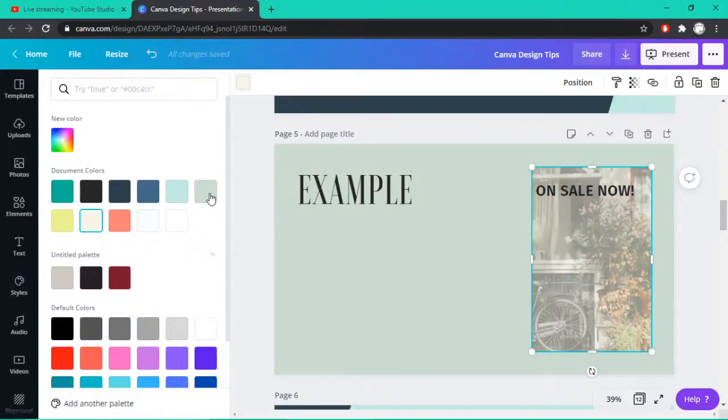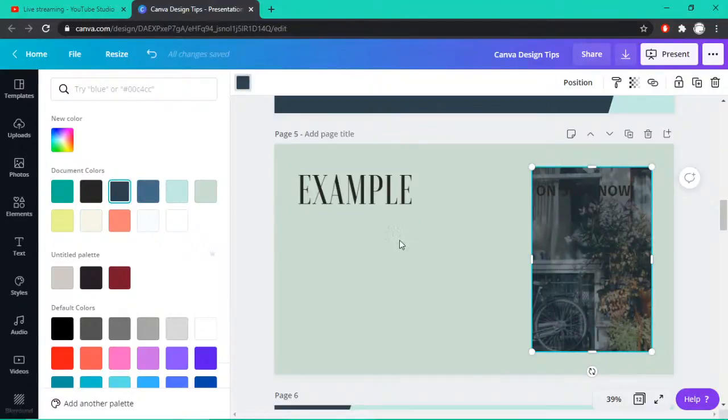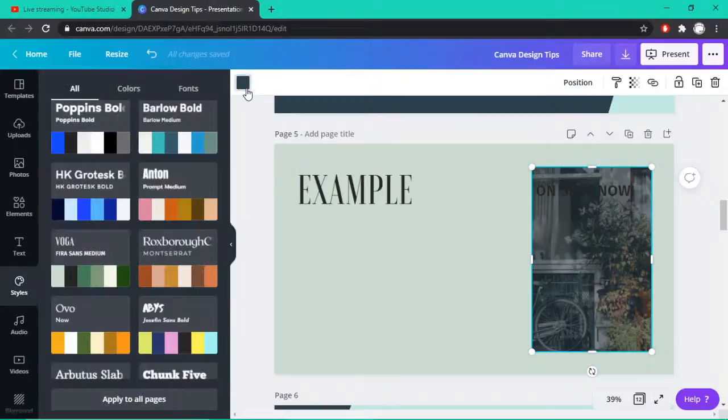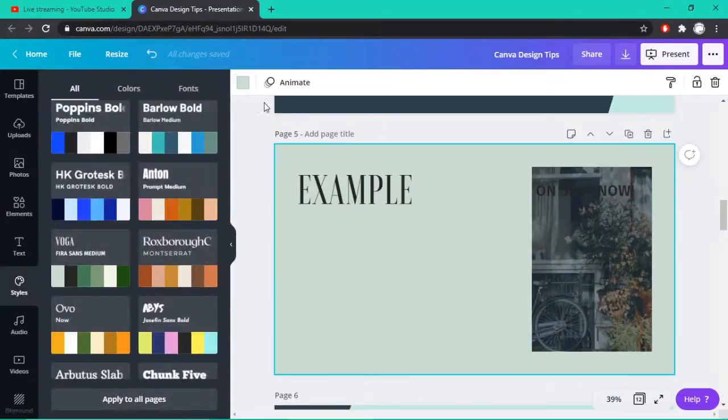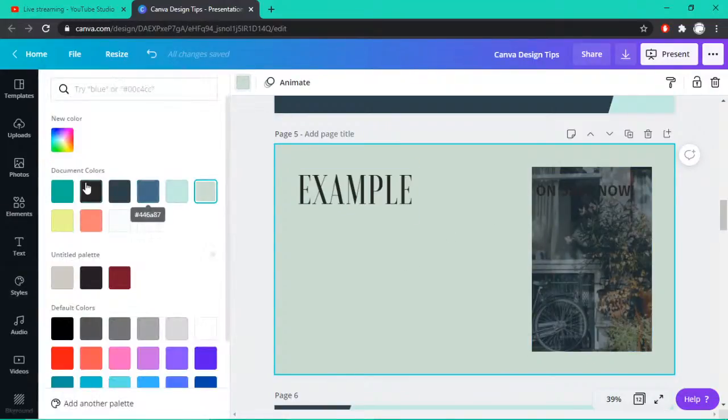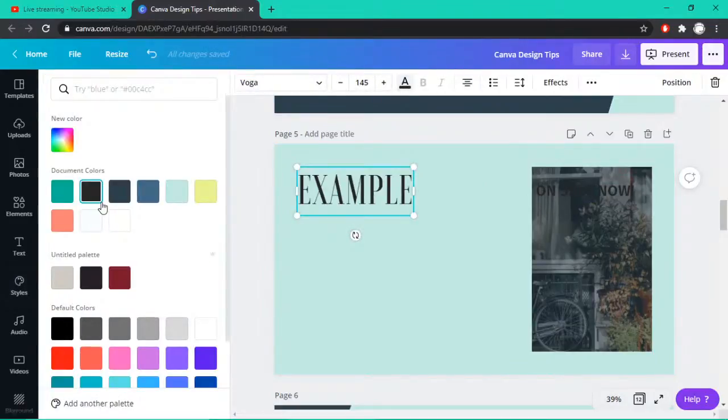Because I'm using another template in here, it's trying to show me my other template's colors. So we're just going to use those momentarily so that I can show you. I want to change this one now. There we go.